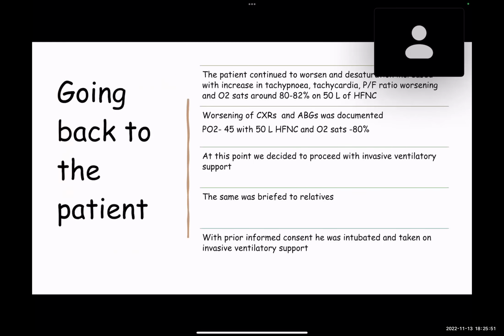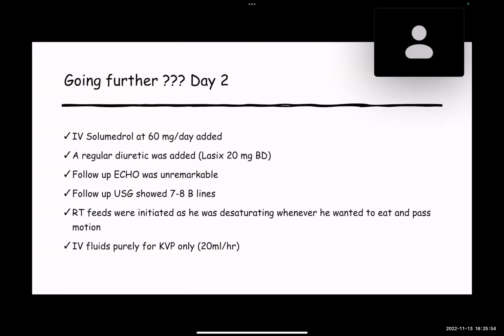So, Dr. Khushbu, should you give more fluids, normal fluids or less fluids in these patients of ARDS? Sir, we need to rule out whether there is volume depletion or any shock. If there is no shock or no volume requirement, we should adopt a restrictive fluid strategy in this patient. We should not overload the patient with fluids. And this was based on the FACTT trial, which recommended a restrictive fluid strategy in patients with ARDS. And even if the patient is developing hypotension, it is better to use early vasopressors rather than load him with fluids. That is another thing.